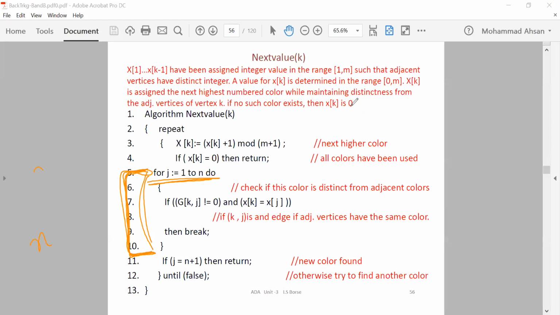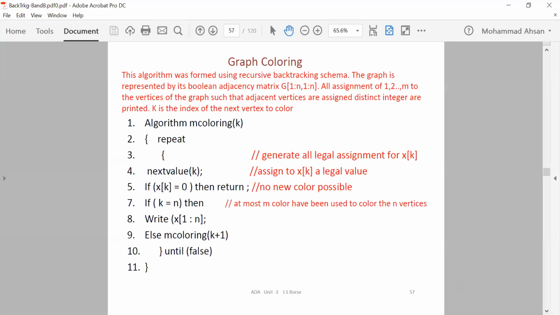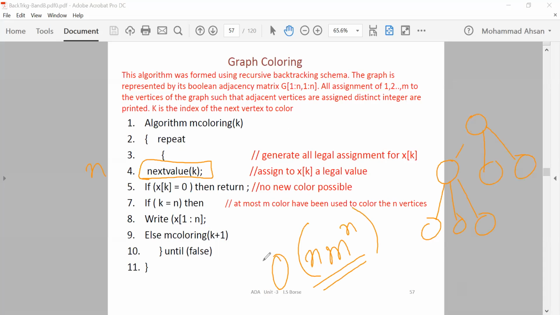This is basically a for loop of size n, roughly. And if you go back to your main, you're calling next value k. It has a for loop which is n, and you have to do this for every internal node. Next value will be called for all the internal nodes, and we calculated that to be around m to the power n. So that's why it is O of m to the power n.